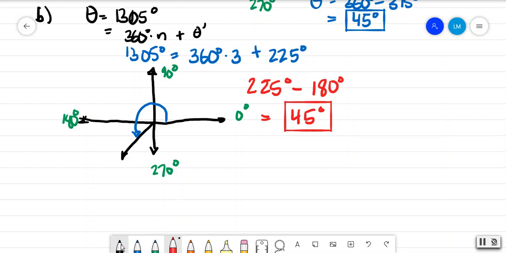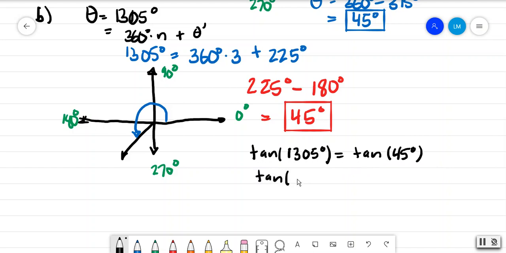Note that these two have the same reference angle, but how would you distinguish their tangent functions, for instance? You have that tangent of 1305 would be equal to tangent of 45, and that would be it, because you have all students take calculus, meaning that it would be positive tangent 45. But then if you have tangent of, let me see, what was that first one?